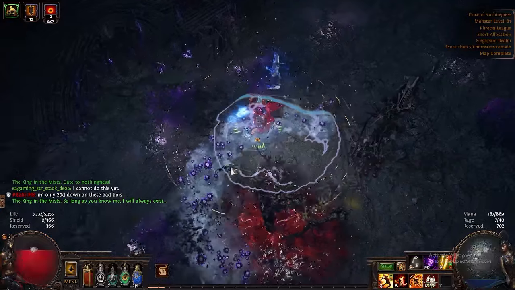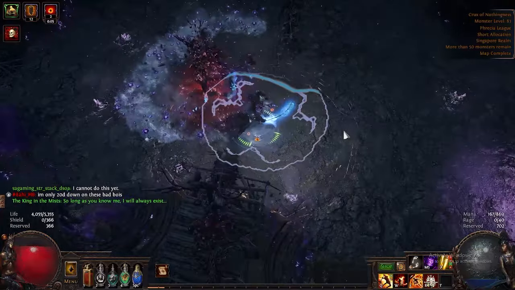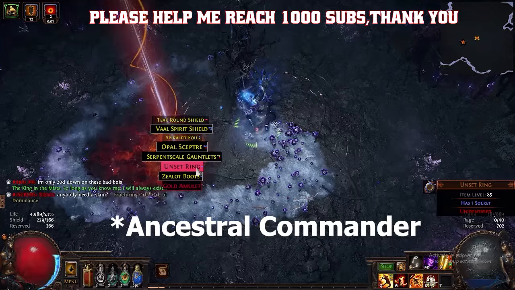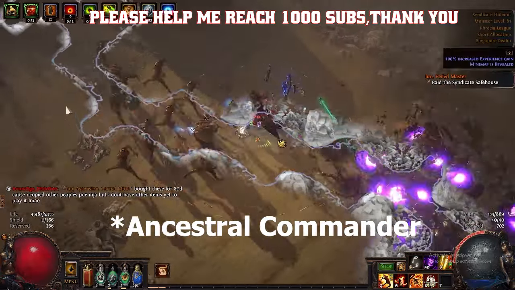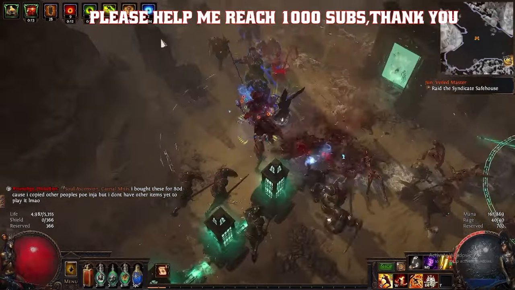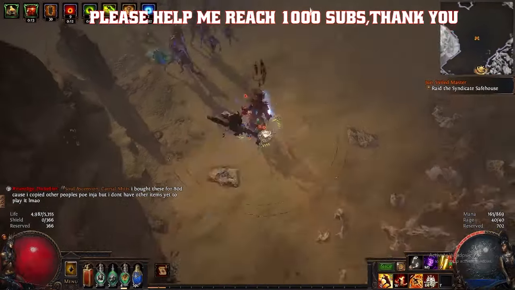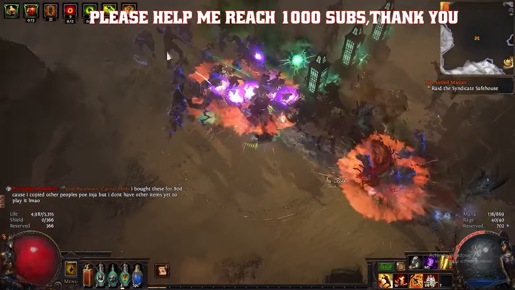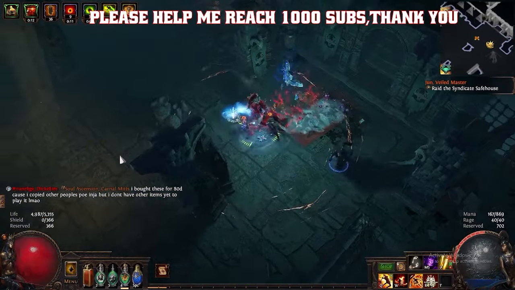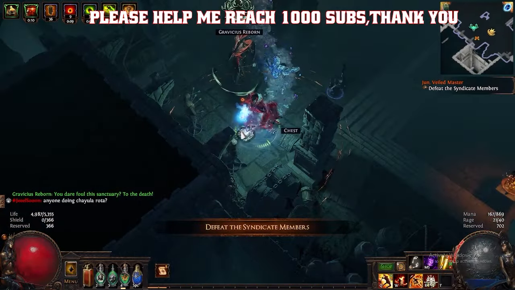For the past 2 days, I'm playing a new build, a dual strike of Ambidexterity on Behemoth. So I just want to make a video to showcase the gear, the gems, and the passive tree. Basically, what I'm using and doing with this build.